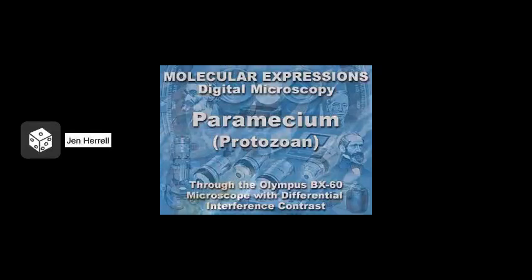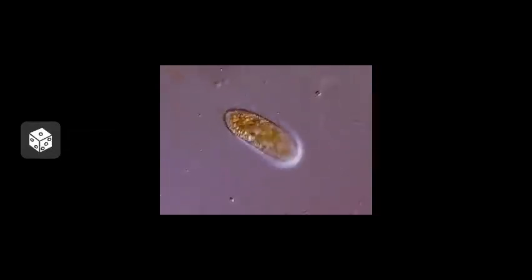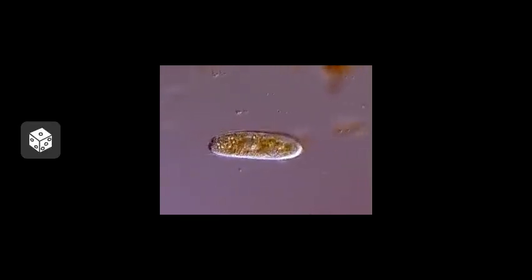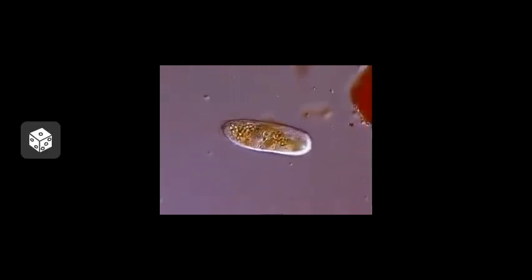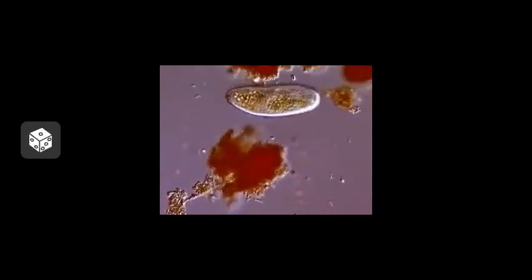Here we have a paramecium swimming. And what I want you to notice is that the whole surface of this thing is covered with these little cilia that stick out. Now the cilia wave in a coordinated fashion, and that allows the paramecium to move forwards and backwards. Here we'll see them come into contact with a little piece of debris. And bump, oh, it can start swimming backwards. So cilia are a very flexible organelle, and they allow movement in many different directions.